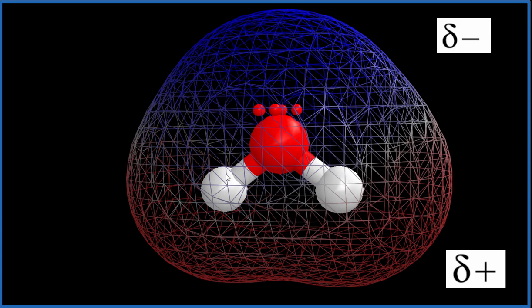That means these electrons here, the ones between the bonds, they're going to spend more time around the oxygen and make it more negative. So on the top, we have a more negative area. On the bottom, we have a more positive area.